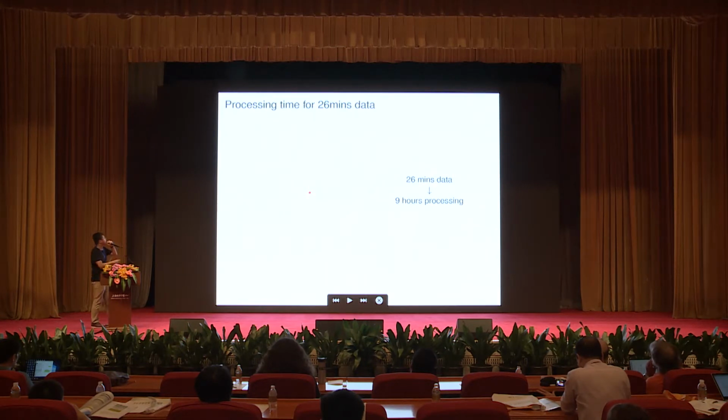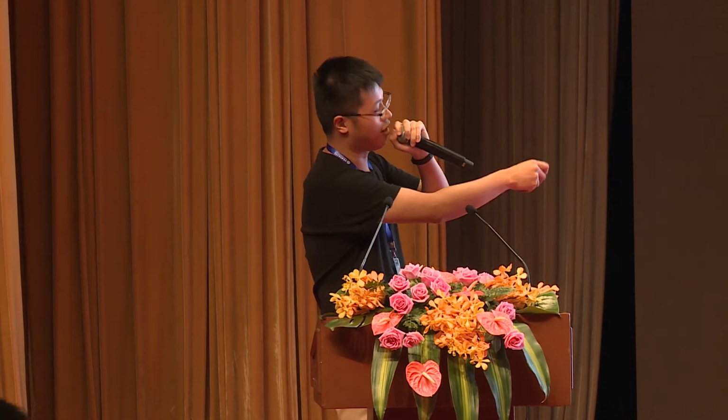The processing time for the 26 minute data is about 9 hours using a normal computer server, and I represent the time with the red dot there. However, we also did a more than 10-hour measurement, but the processing time is around 28 years. I represent it with the blue cube. 28 years may be too long for my PhD. So if we change to the turbulence extractor, we can extract more than 900 bits in hours.